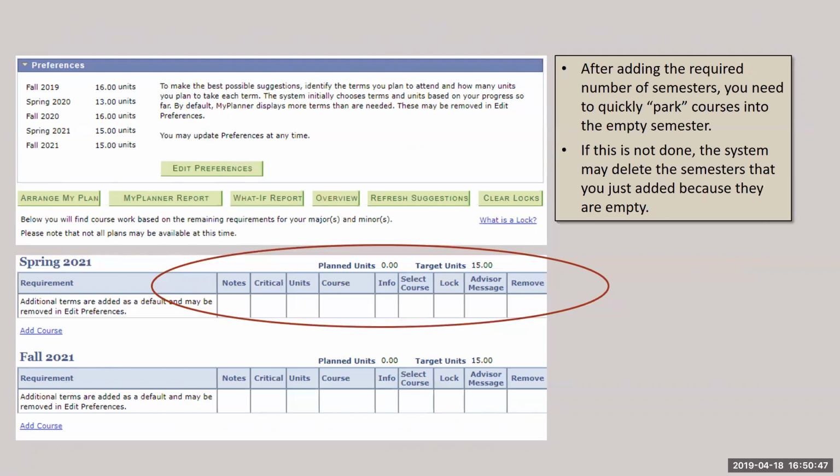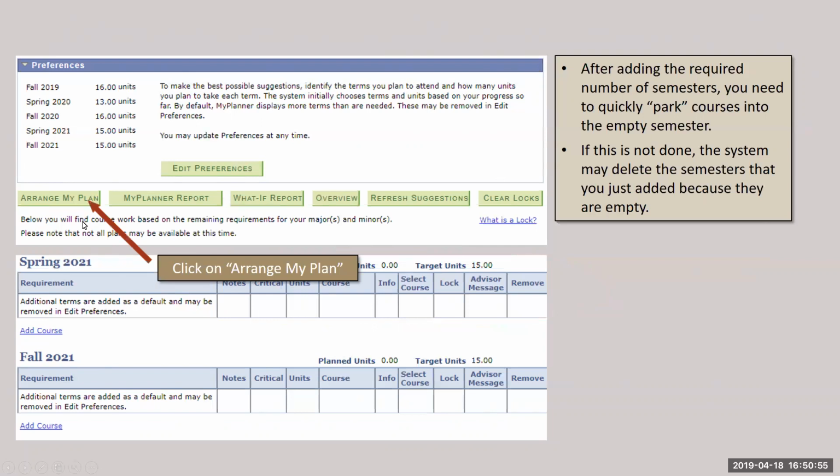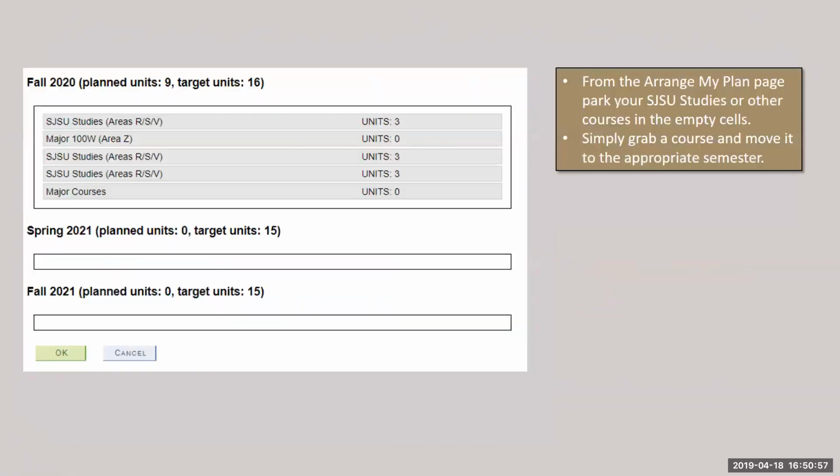So in order to prevent that, you need to put courses in here quickly. You're going to do that by going to Arrange My Plan. Click on that, and then you'll go to the Arrange My Plan page. You'll see there's a number of boxes, and each box represents a future semester.